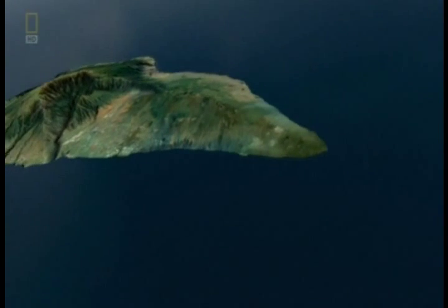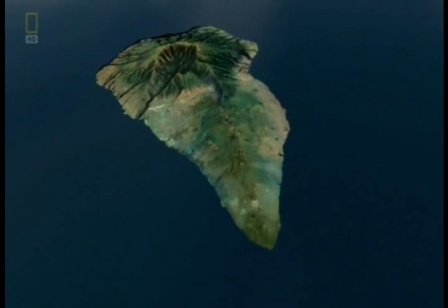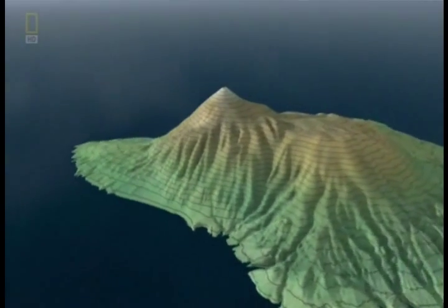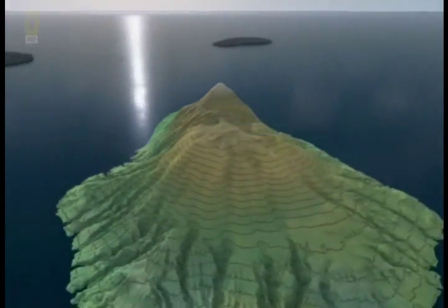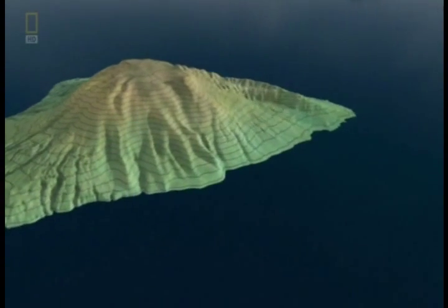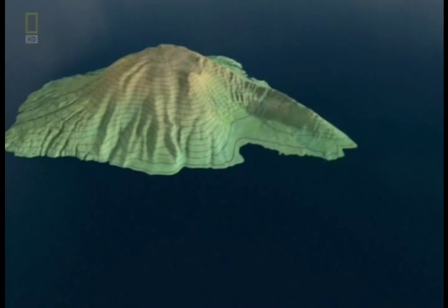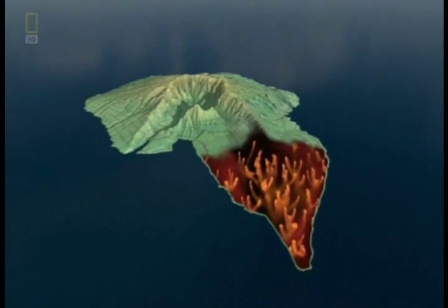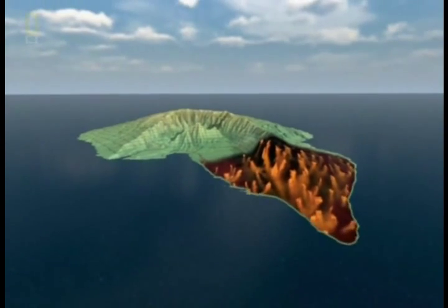Those who are convinced that it's just a matter of time say it's part of a process that began long ago. La Palma was once dominated by another volcano, Cumbre Nueva. It erupted more than 500,000 years ago, changing the face of the island. After the collapse, a series of vents emerged, creating 3 rift zones. As lava was injected into them, the rift zones swelled into the Cumbre Vieja.